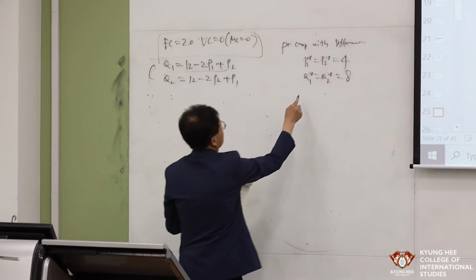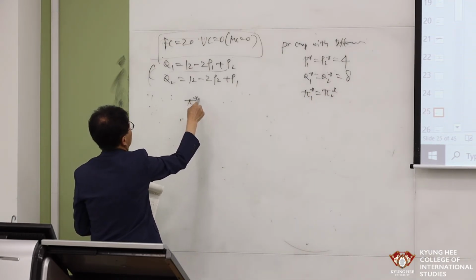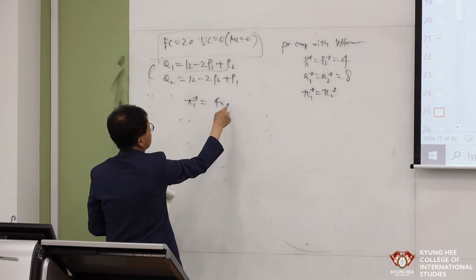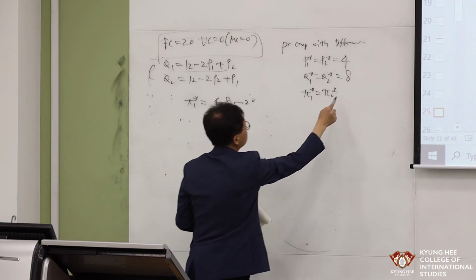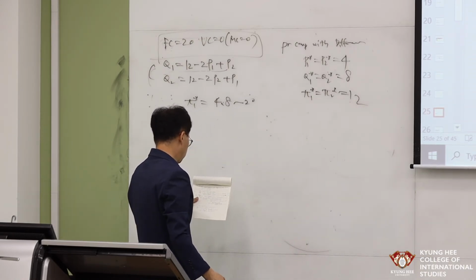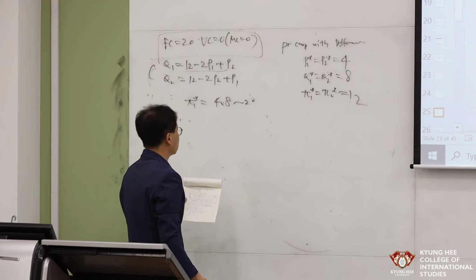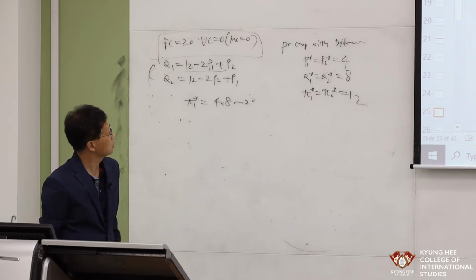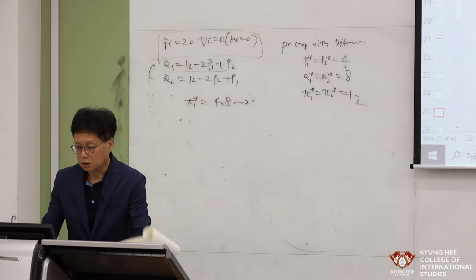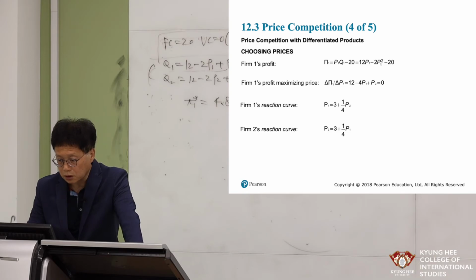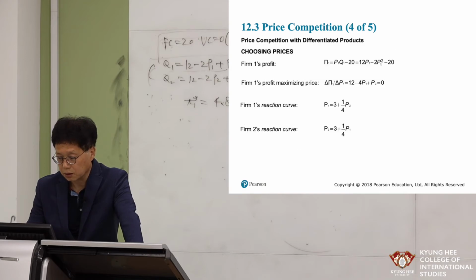Profit, pi 1 star, pi 2 star. So pi 1 star is equal to price multiplied by Q1 minus fixed cost, right? Then what happened? 12 left. That is 12, right? So write this. Am I correct? Okay, 12. That is fully explored in slide number 25 and slide number 5.